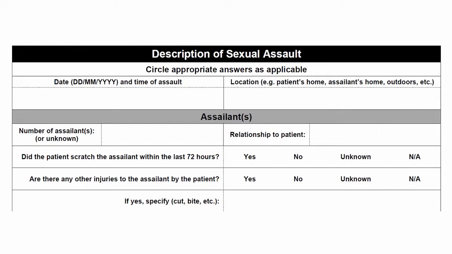It is required that some details be provided with respect to the nature of the sexual assault. The date and time of the assault should be included, and the location where it occurred, in this case outdoors, possibly on a beach. The number of assailants here is unknown. Therefore, the relationship to the patient is also unknown. However, she last recalls spending time with an acquaintance. Therefore, a possible acquaintance may be one of the assailants.